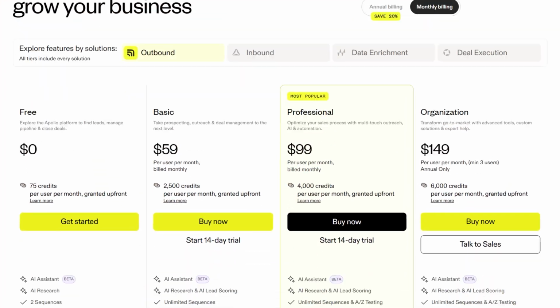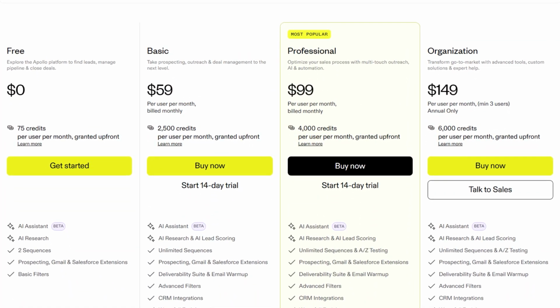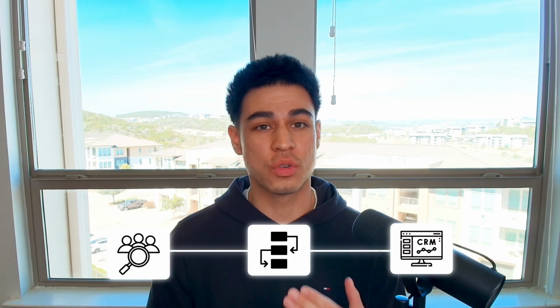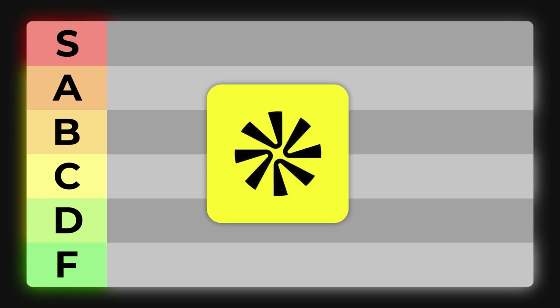Apollo. Everyone knows Apollo, and it's used as the go-to cheap data at scale. But the new pricing has killed that advantage, and it's not so cheap anymore. Apollo is a tool that tries to do everything, from email finding to sequences to CRM, and the result is that everything's okay, but nothing's exceptionally great. That's fine if you want a single tool to get started, but once you're serious, you'll outgrow it, so we put it towards the B tier.